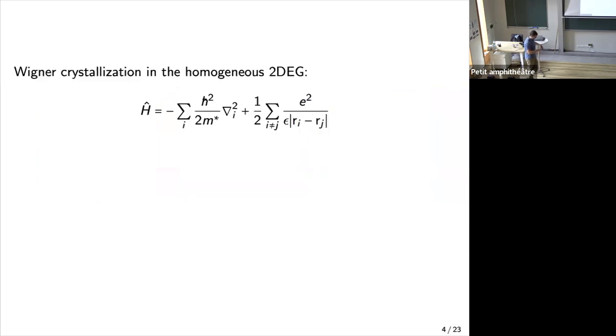So to keep our discussion as simple as possible, I want to consider Wigner or electron crystallization in the simplest situation, which is that of a homogeneous two-dimensional electron gas. So the Hamiltonian we're going to consider for at least the first part of the talk is this one here. It's just p squared over 2m, electrons interacting by Coulomb forces. That's it. Okay. So this kind of Hamiltonian describes the state of a lightly doped semiconductor, in which case this m star is just the band mass in some effective mass approximation. And epsilon here is just the dielectric constant of whatever is encapsulating the 2D material.